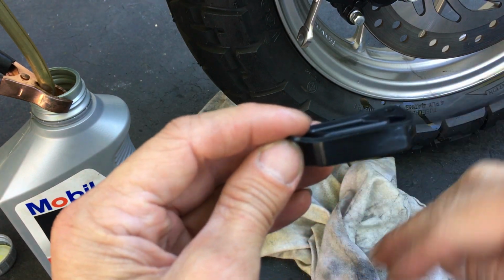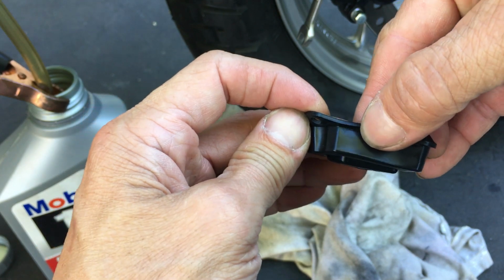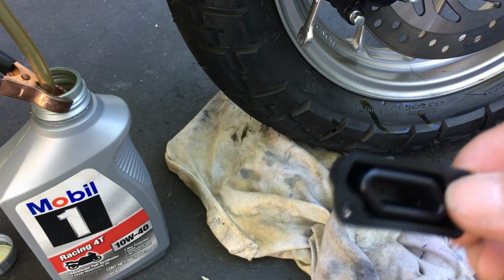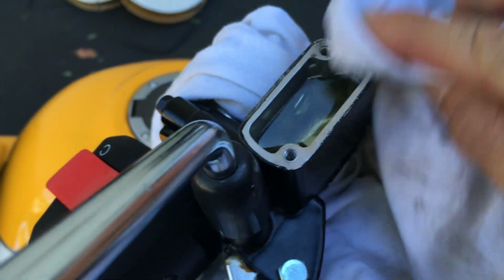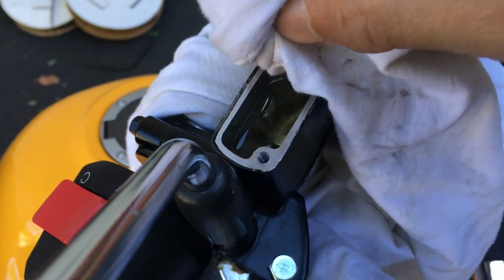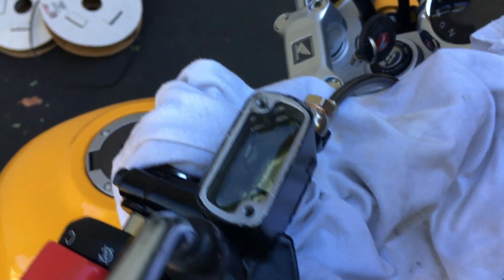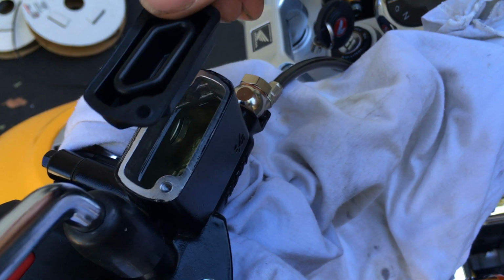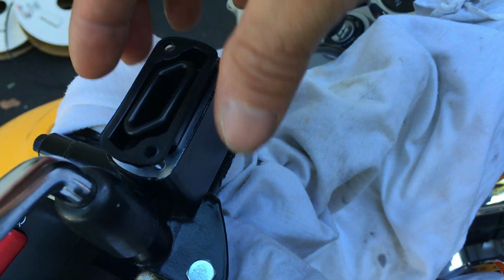So as the fluid goes down, this thing will take up the space instead of having air in there. There's not supposed to be air, so this thing will expand down, and so on, right? So that's good there. I think it's pretty much capped here. And you want to wipe the top here. I don't want to have any fluid on the top. Not too worried about the sides, I'm going to splash this thing with water to rinse off any residual brake fluid.